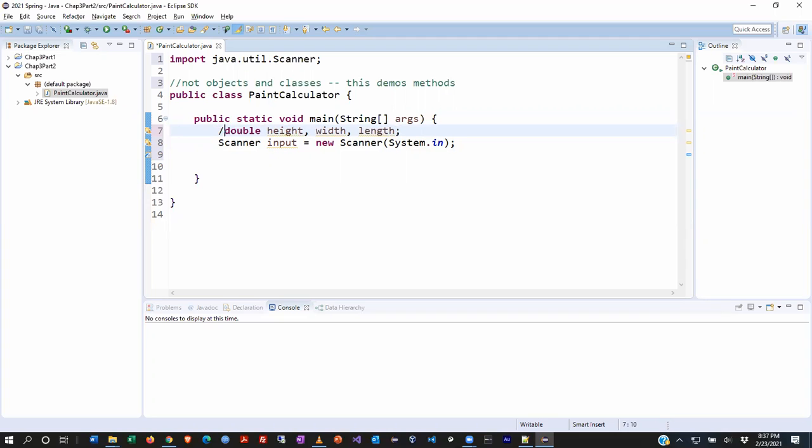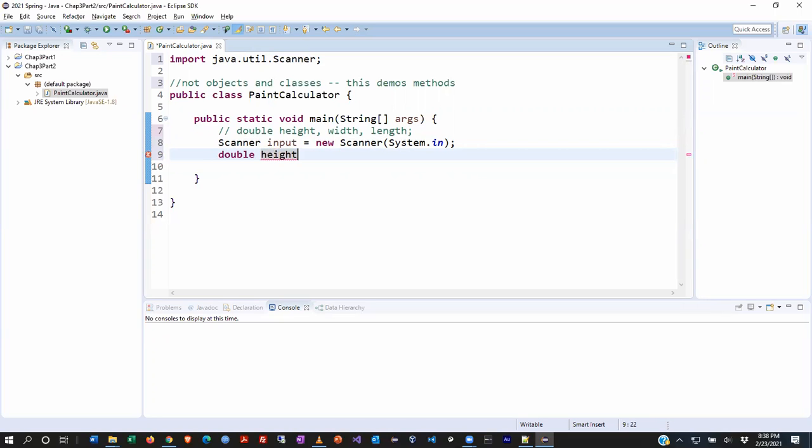However, that's not the approach I'm going to use. Although some of you may have used that approach. And some of you may have declared these separately. Some of you may declare them all in one line like this. Either way is fine. I'm going to use a different approach, which is to create the variables on the fly, so to speak. And so I'm actually going to declare them as I'm feeding them into the variable.